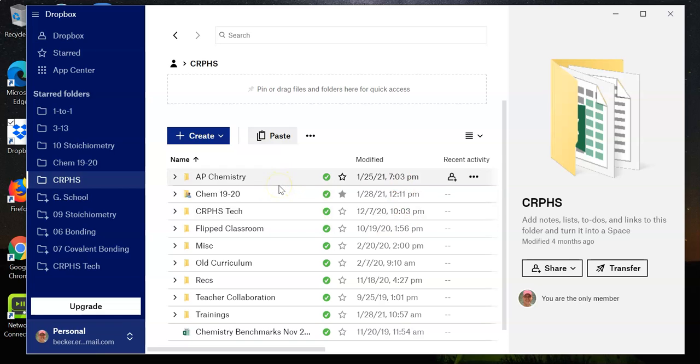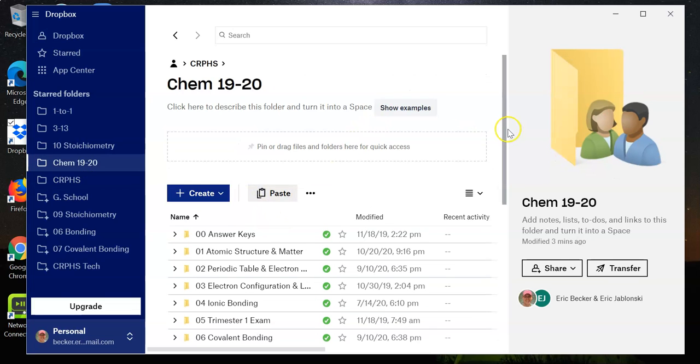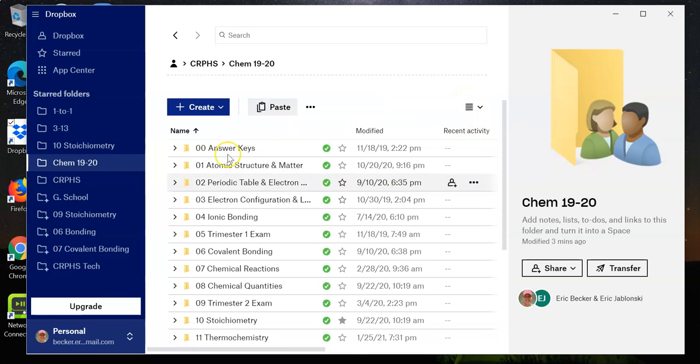Here is where I get into my yearly folders. Right now I have a folder for AP Chemistry, and right here I have this out right now, but this is my folder from last year. Let's look at how I organize my folder and what I learned from Alicia Doffing. If I click on this folder, the main thing you're going to see is how the folders are organized. And the key here is that every folder has its own two-digit number.